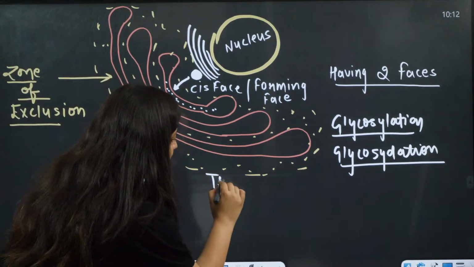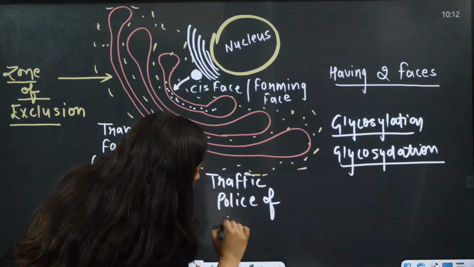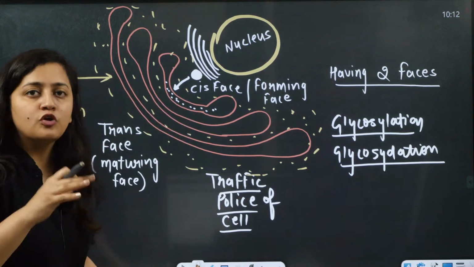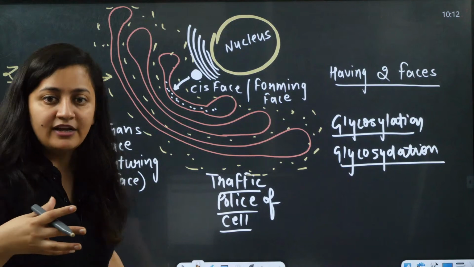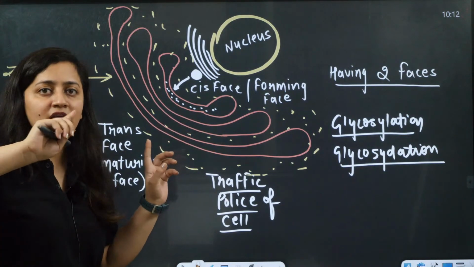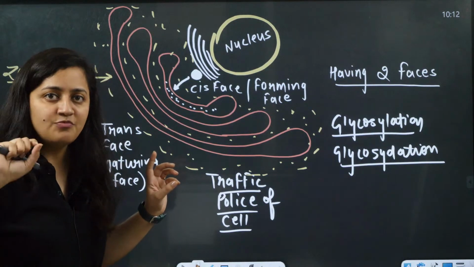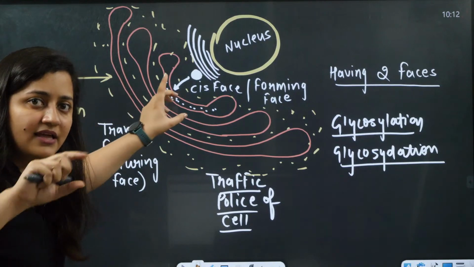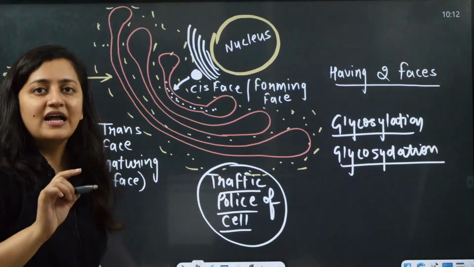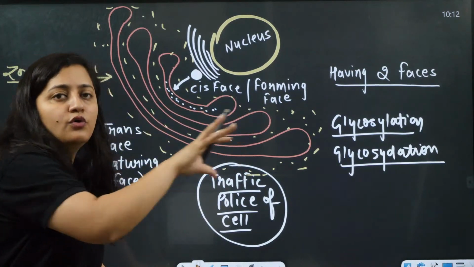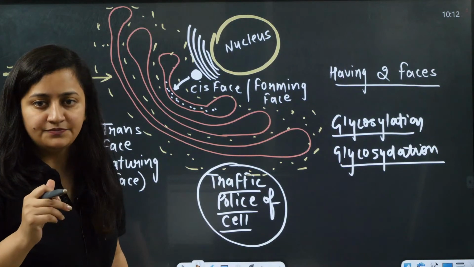And even you know, this Golgi apparatus is also known as the traffic police of a cell because it helps in the sorting of things. It will tell the things that you need to go to this part. Let's say there is a protein, it will send that protein to the plasma membrane if the plasma membrane needs it. It will send particular things to their particular place. So it is just like the traffic police of the cell. It is going to guide it. It is going to put some markers that you need to go there, you're required there, like this.